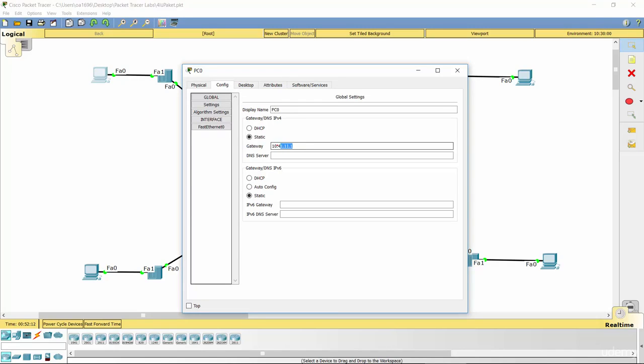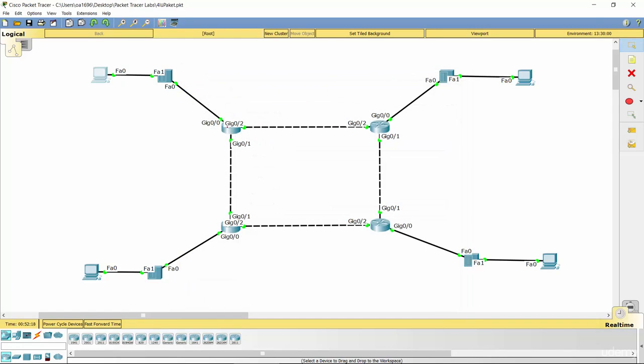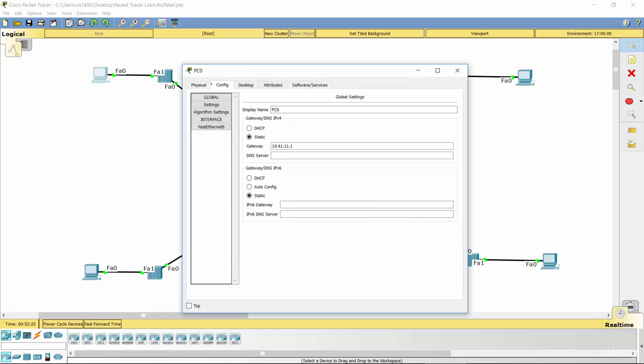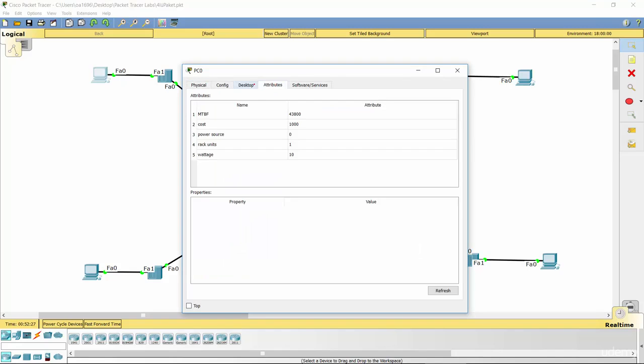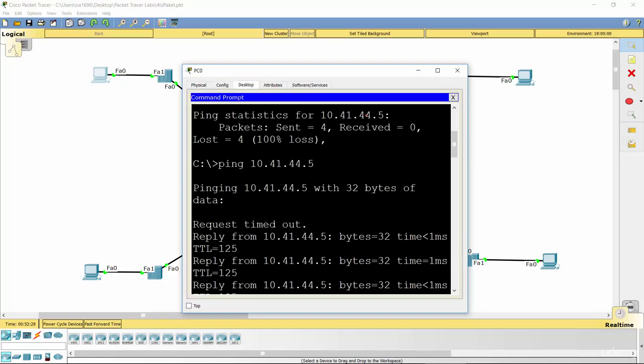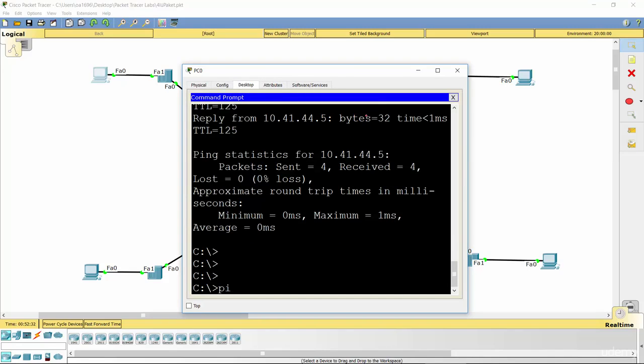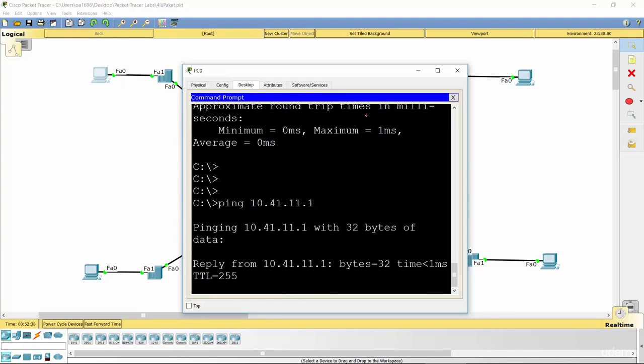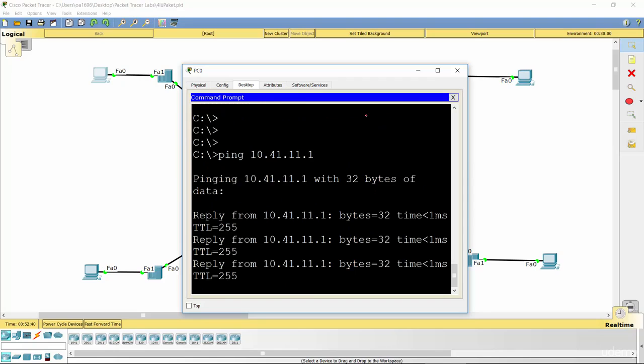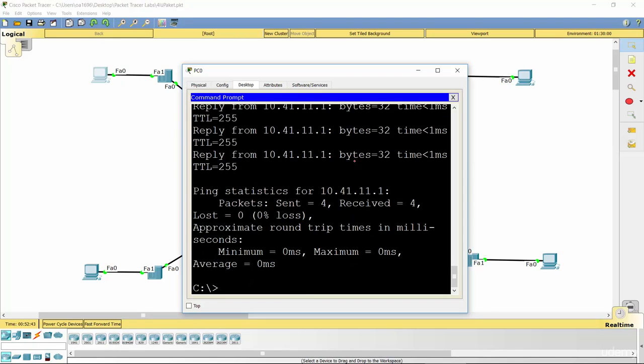Default gateway is 10.41.11.1, which is the IP address of the GigabitEthernet 0/0 interface of my router. And first, I can check if I have a connection to my default gateway or not by pinging the default gateway. As you can see, there's no problem. I can ping my default gateway.